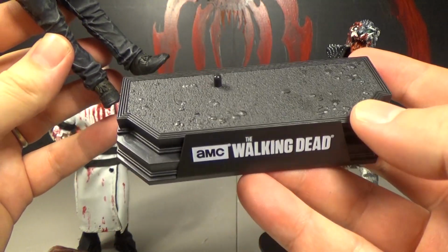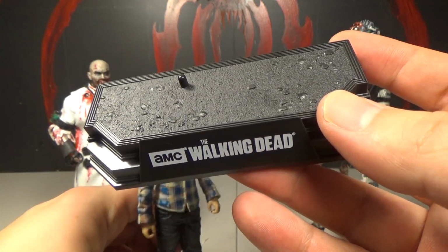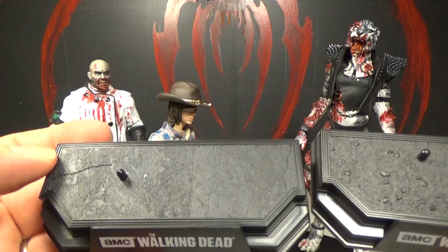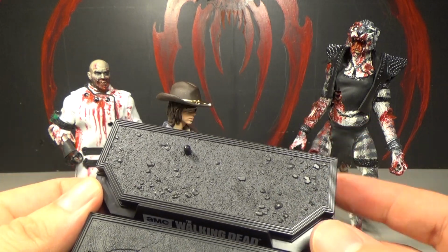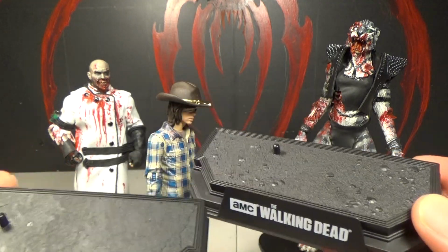And he comes with the same base that they've all been coming with. Actually, no. This one's a little bit different. It's the same base, but it's got more of a gravel texture. You see this one, they are different now. This one looks like it's got fingerprints all over it. And this one's got, like you said, gravel or something. But still, it looks like the same basic thing if you weren't paying attention.